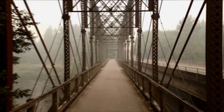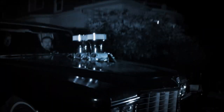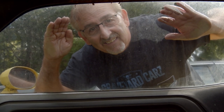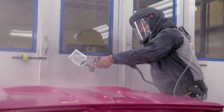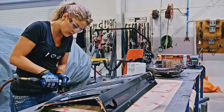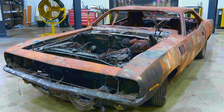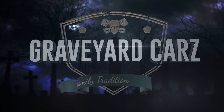Deep in the Pacific Northwest, one team in Springfield, Oregon takes on the impossible — finding dead Mopar muscle and bringing it back. Award-winning master of Mopar Mark Warman, his cousin Dog, his daughter Alyssa, his best friend Royal, his painter Will, and the rest of the GYC Ghouls are restoring, resurrecting, and recreating some of the fastest, fiercest, and rarest muscle cars on the planet. This is Graveyard Cars.